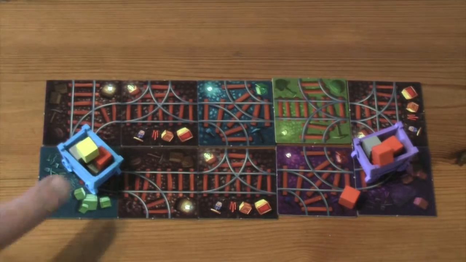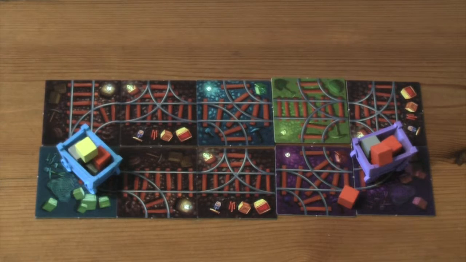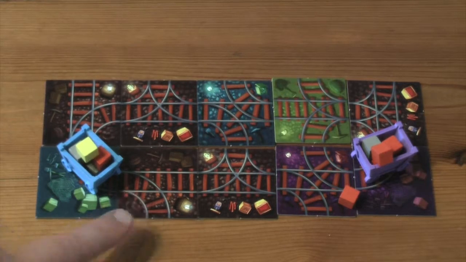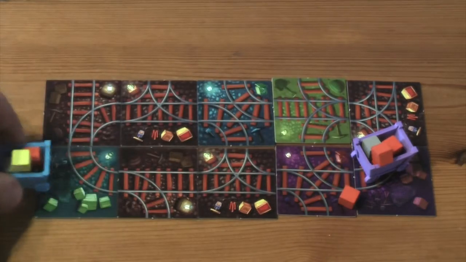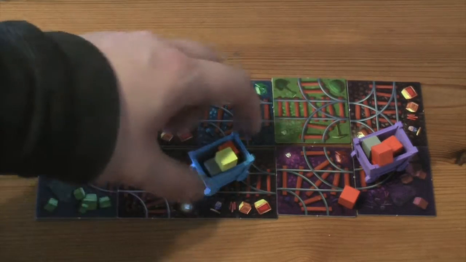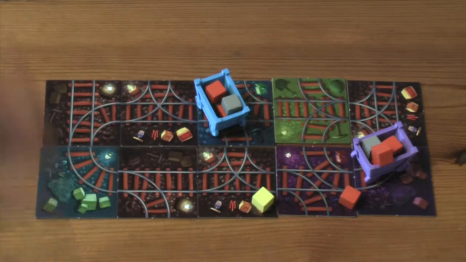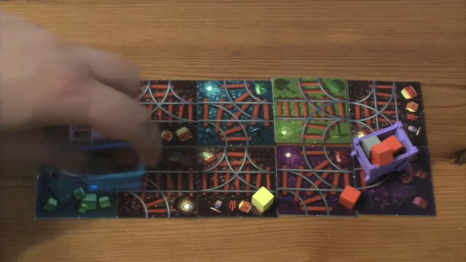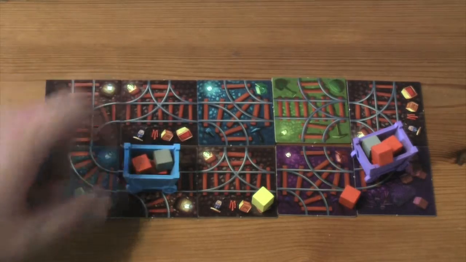Now the first thing to say about moving is when you're moving your cart, if any ore falls out, similarly to when you're loading your cart, then it stays where it lands, or it goes on the nearest tile if it falls off the board. When it comes to movement, you'll generally follow the tracks along. So if I get 3 with the blue cart, I can go 1, 2, 3, and because I dropped that, that would stay there. And basically you follow the track, so you can't change direction mid-turn. If I was here I couldn't go 1, 2 and then come back 3 this way. You have to keep going the same way and follow the tracks.